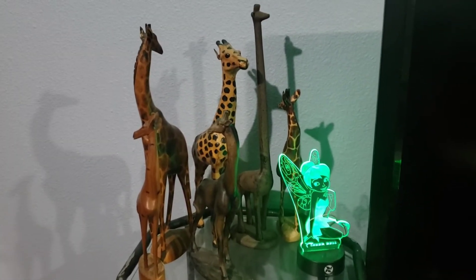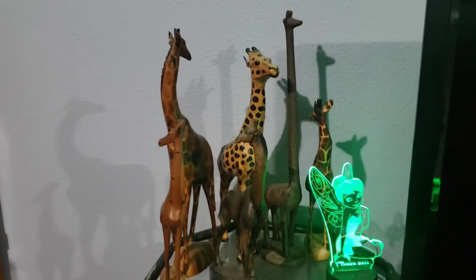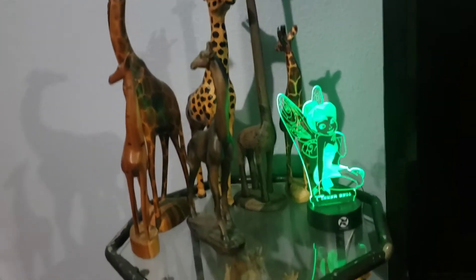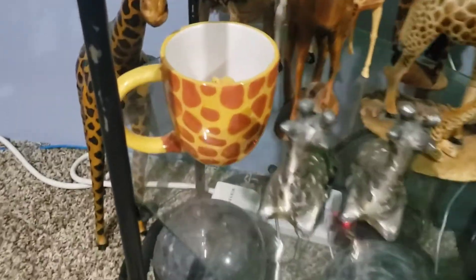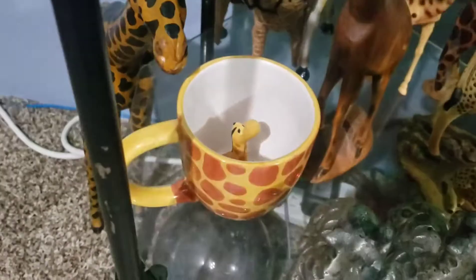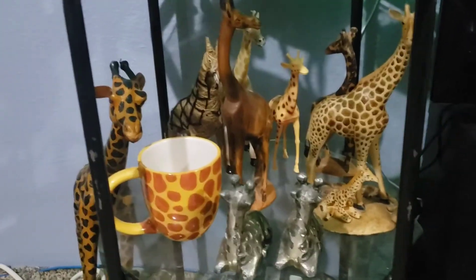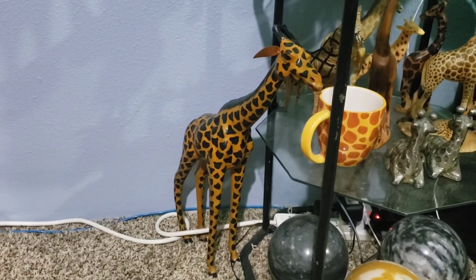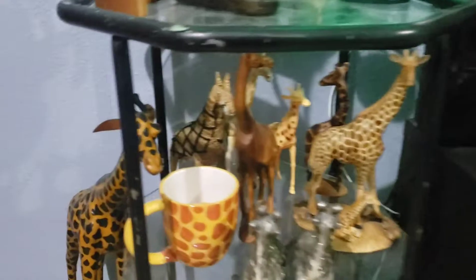These are ones I've purchased at estate sales. The big tall one is a paper towel holder that a friend gave me. His friends know I collect giraffes and they give me things like a giraffe salt and pepper shaker, and a giraffe mug - when you drink out of it, there's a giraffe inside. These are various giraffes that were given to me. Some I rescue - like this one was at a garage sale, so I buy them so people don't throw them away.